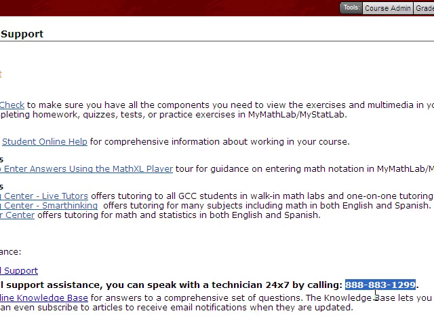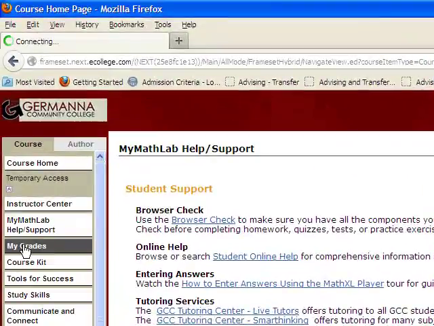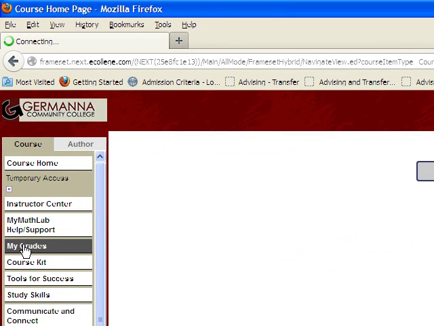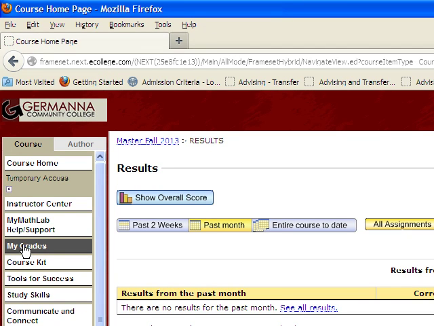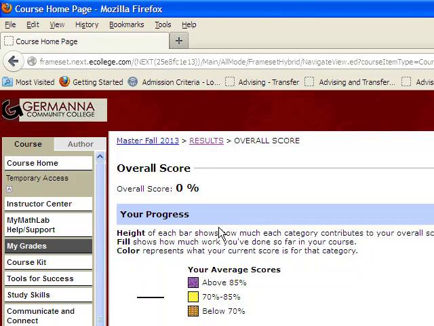That is a 24/7 tech, and underneath My Grades is where your grades for the course will show up. A couple of important things. First of all, the overall score that you will sometimes see.